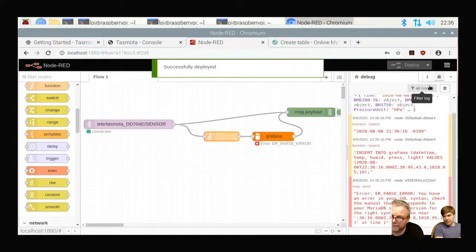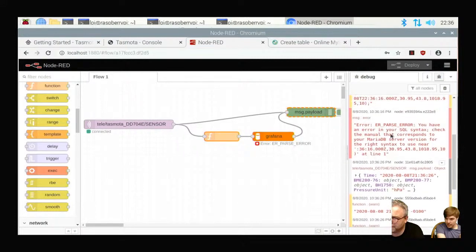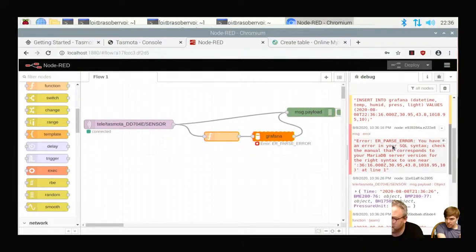So the delay after deploying it is the delay in the sensor data, because it only sends every 10 seconds, if anyone's wondering. So there's another error from MySQL, which is probably, oh, it's talking about the datetime. There needs to be a string now. Yeah, you need to quote the datetime in the insert, we know. Thanks.